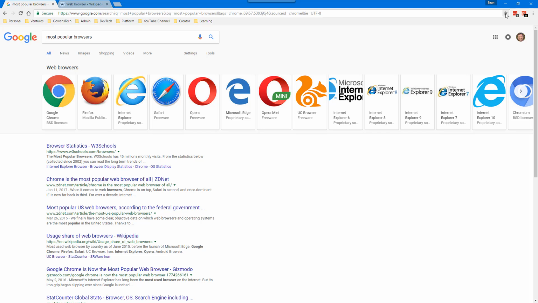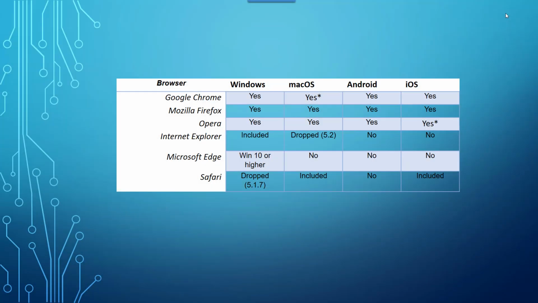But if you're interested in syncing your history and your bookmarks across devices, like a lot of people are these days, since they carry mobile phones, they may have a laptop, and they may have a desktop at work, they just like to keep things synced up. So I've got a chart here, and it basically lists the major browsers that we just talked about and the different platforms like Windows and Mac and Android and iOS.